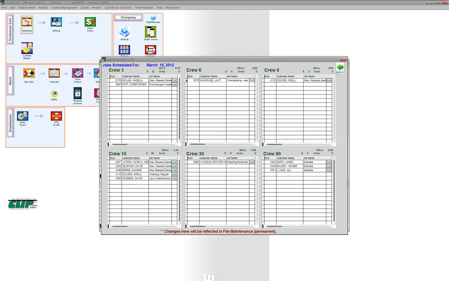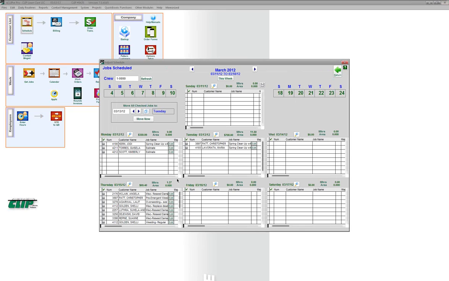You said crew one was overloaded. Now crew one doesn't show up anymore, and the reason it doesn't show up is because there are no jobs for crew one. On this zoom in, we will show a maximum of 6 crews at a time, and it will be the crews that are there for that day. So if you needed to open up a crew one, you'd actually have to go into one of those jobs on the other screen and change the crew number. You can hit any one of those edit buttons, that takes you right to the job. Change it to crew one, and then you hit the zoom, and then you'll be able to pull it in. So that's just the way you do it.